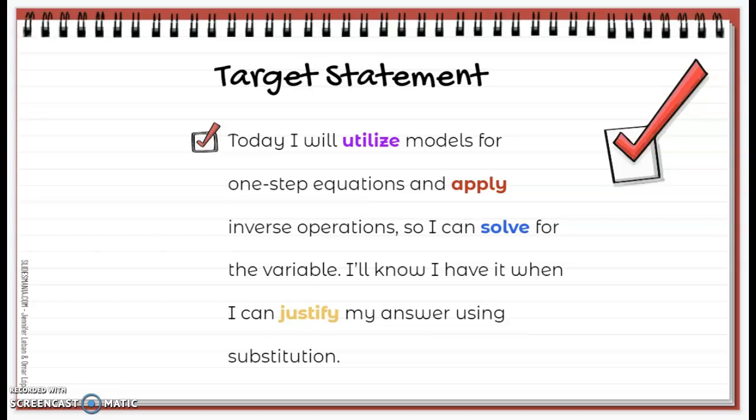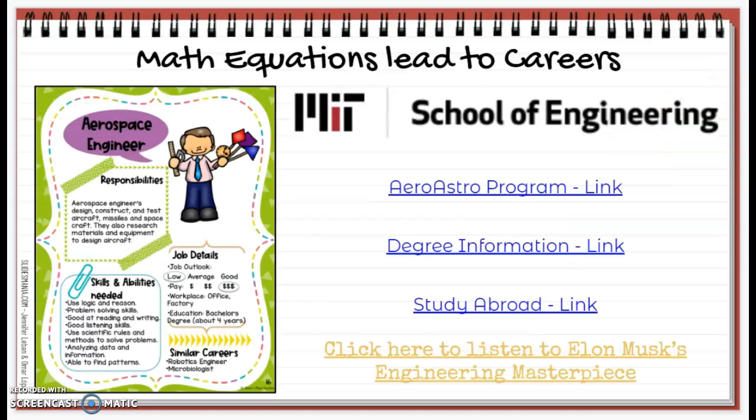But before we move forward, I wanted to link math equations to careers. Understanding math equations and how to solve them leads to very prestigious careers. One that was really interesting to me was aerospace engineering. You guys will understand Elon Musk's engineering masterpiece. His link is right down here, where he talks about the different rocket ships that are going into space, his goals, and his dreams and aspirations.